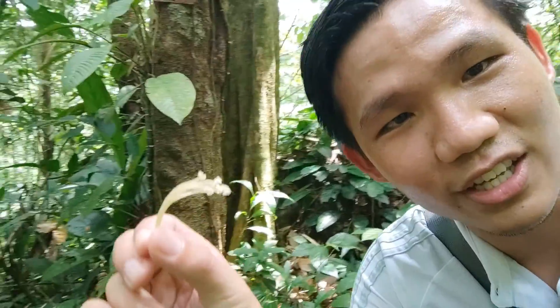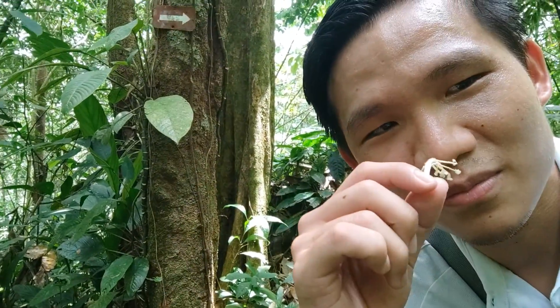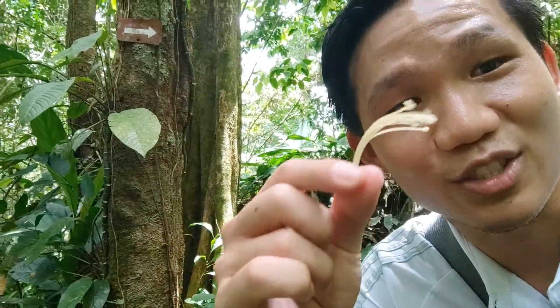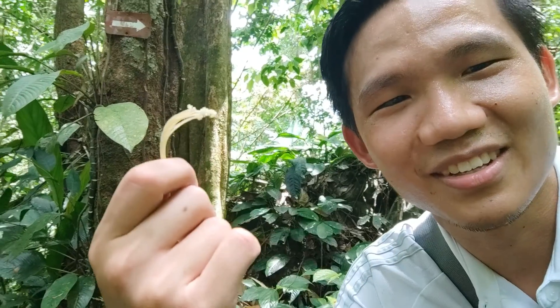So along the trail, I guess it's blooming season now. We actually have a lot of these — they are durian flowers. Some people cook this with belacan and eat it. It is relatively tasteless, but it's a specialty in Sarawak. So if you guys are down here, you should try to get a taste of this. It's cooked — I don't know whether you can eat it raw or not. Durian flower.